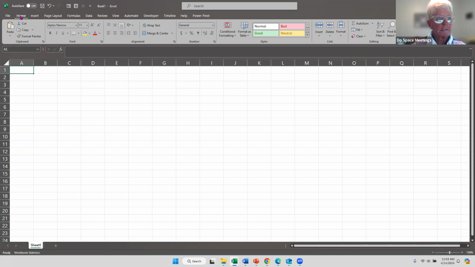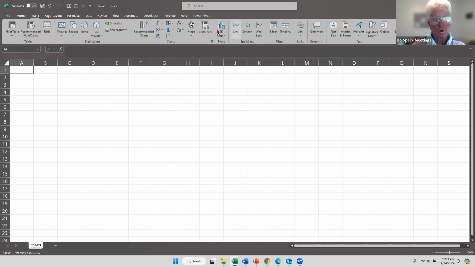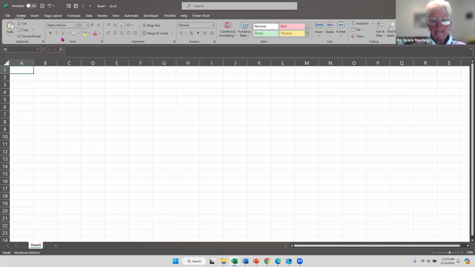Excel defaults to the Home ribbon. Within each one of these ribbons, you have multiple groups. So you have the Clipboard group, the Font group, the Alignment group, the Number group, Styles, and so on. And as you go to the different ribbons, they will have different groupings as well. Now, if you're working on a Macintosh, which is just fine, it might look a little bit different than it is on a PC. All of the capabilities are still there. It's just that the working pieces live in different areas on a Mac version.